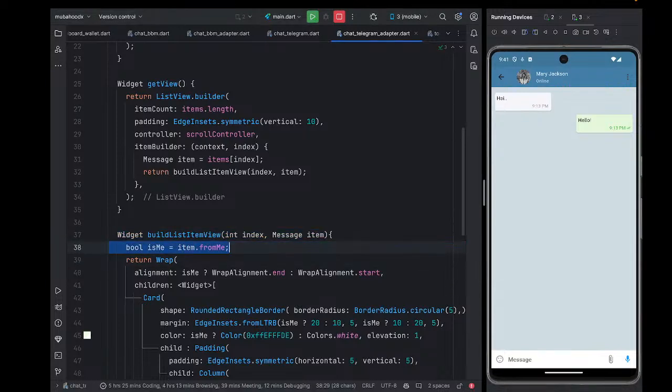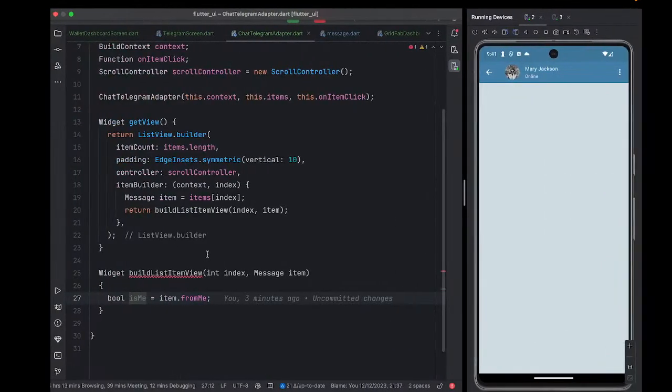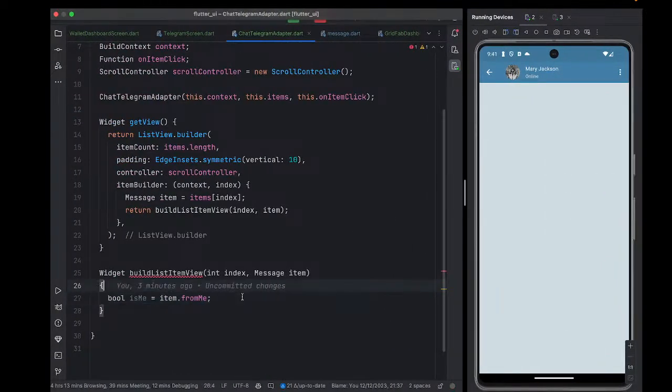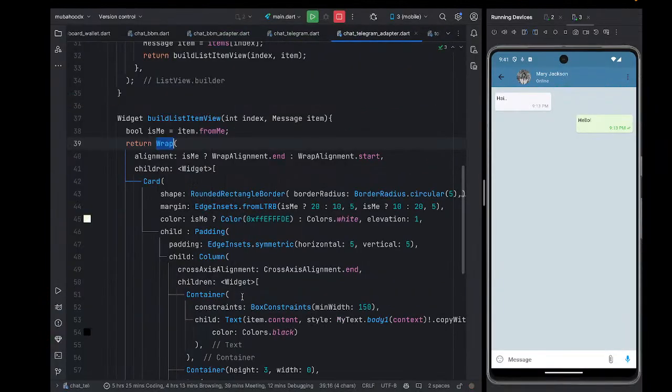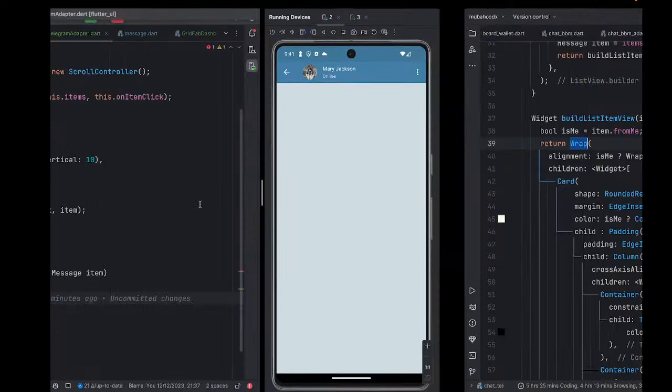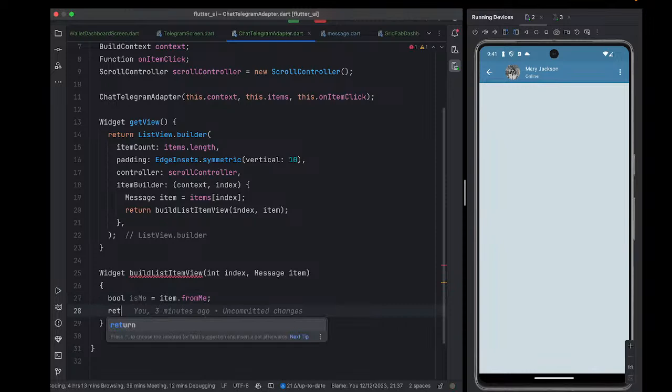But before I return, I'll first check something. So we're going to begin by returning what we call a wrap, so it can spend as minimal space as possible. So we're going to begin by adding what we call a wrap. Okay, so come here and say return the wrap.